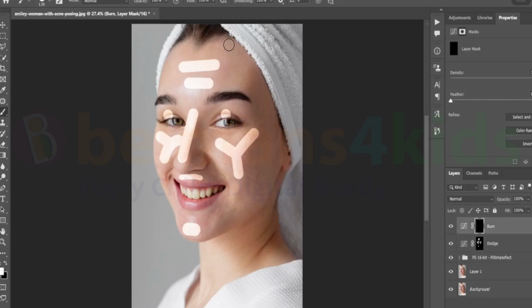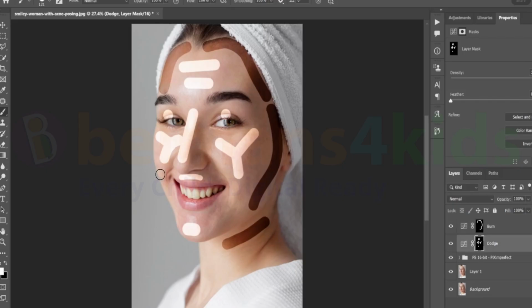Now let's do the burning. First, I like to do over here something like this. Now, if you know how to do makeup, then you can just use your normal makeup rules about how you do the dodging and burning or contouring and highlighting. But I just like to do like this. And also, a personal preference, I like to keep one line under on the neck so that it's a little darker. And now I think we'll just add one highlight here.